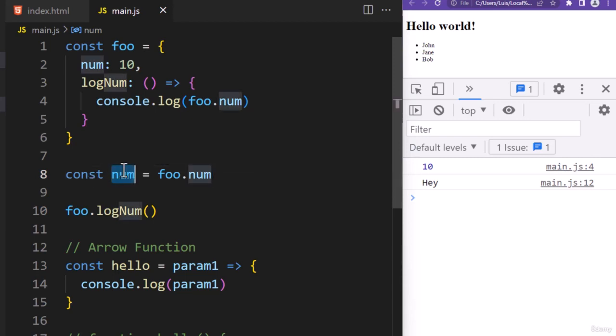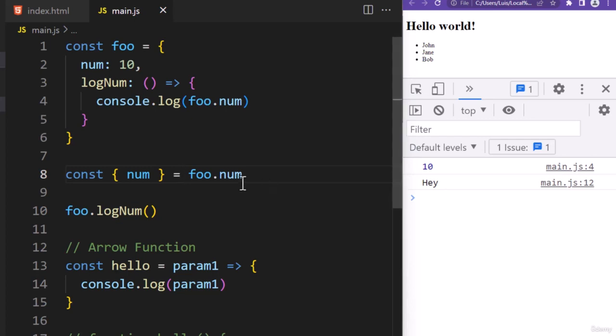Let's wrap the num variable with curly brackets. Destructuring can be applied to any of the variable keywords. The name of the variables is wrapped in curly brackets. Inside these brackets, we must specify the name of the properties that should be extracted from the object.